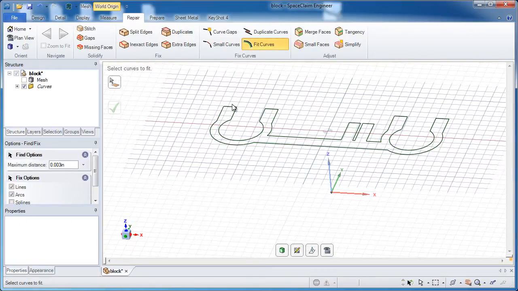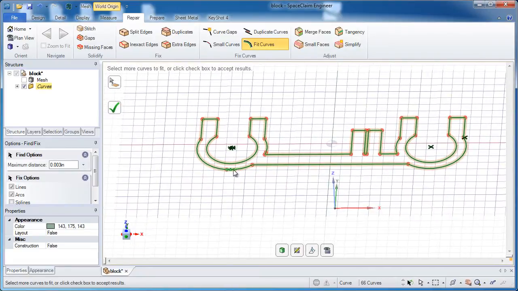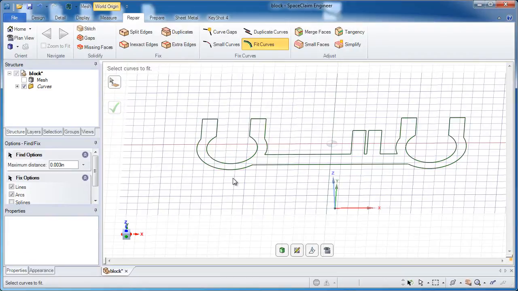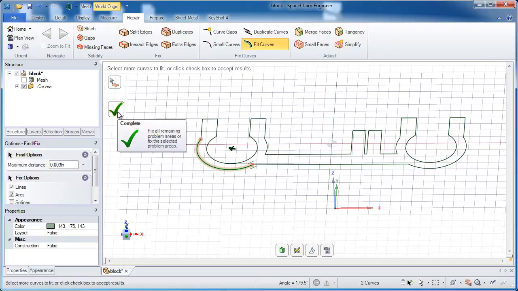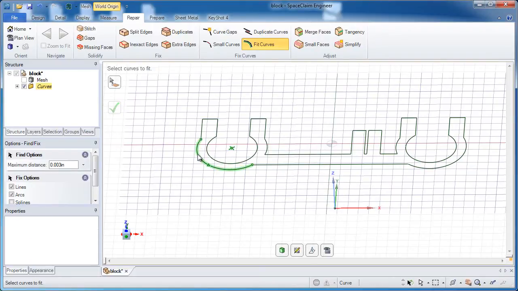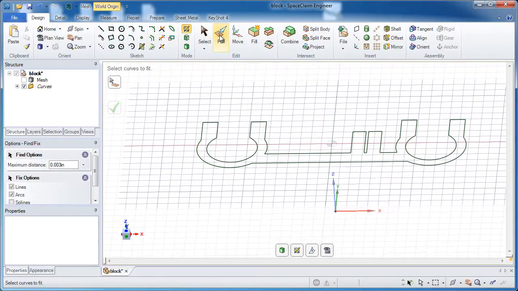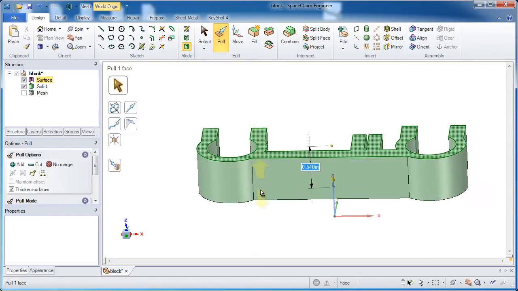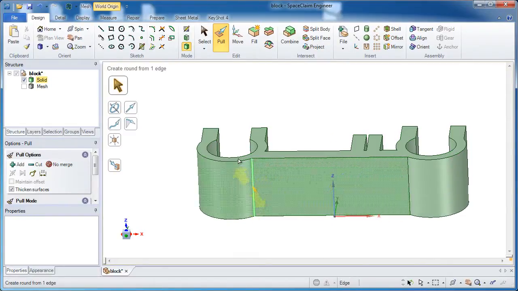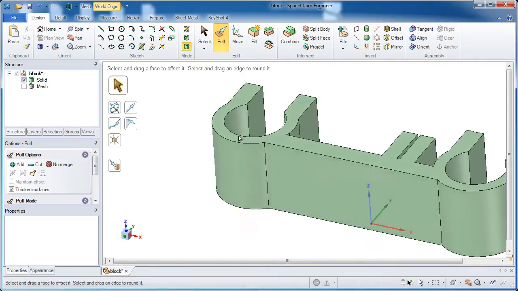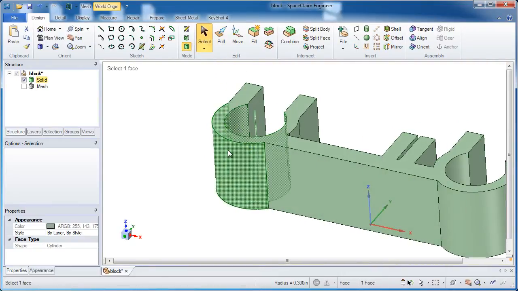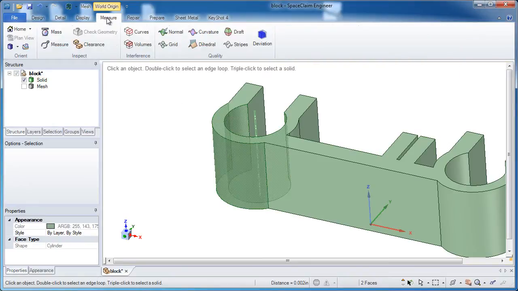If I go back into that sketch that created this, anywhere where there were line segments that made up that cylinder, SpaceClaim with one click of a button will turn that into a cylinder or a couple cylinders. Now let's do that one more time there and create one complete arc. Now when I go into that pull tool to create geometry, I'm creating smooth surfaces everywhere and they're not faceted at all.